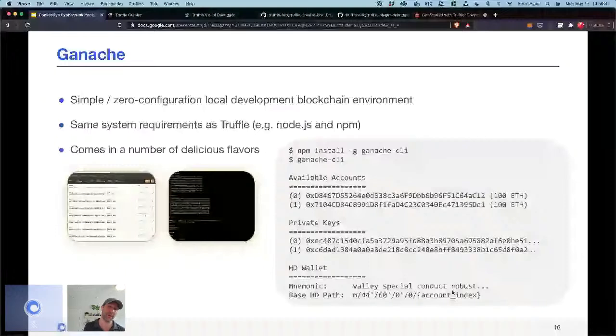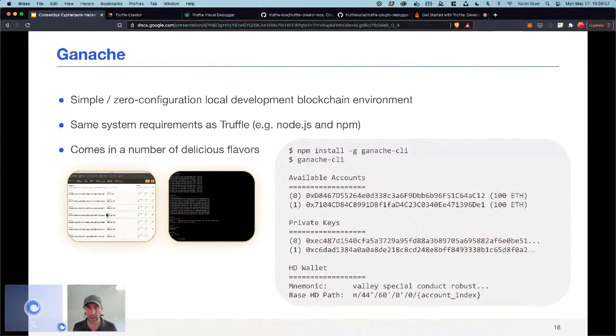Same requirements as Truffle, so written in Node, and it comes in two flavors worth calling out. We have the CLI version, which is the equivalent of what you see on the right, and then we have a GUI-based version as well, which I'm always on the fence about, and I'm being candid because this is internal, as to its utility. I'm not bashing the GUI version. I love that it surfaces all the constructs, as you can probably not quite see here: accounts, blocks, transactions, contracts, core constructs you need to be aware of, particularly if you're new, but it has limitations.